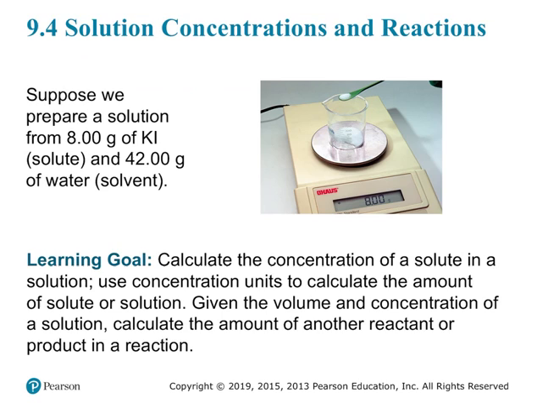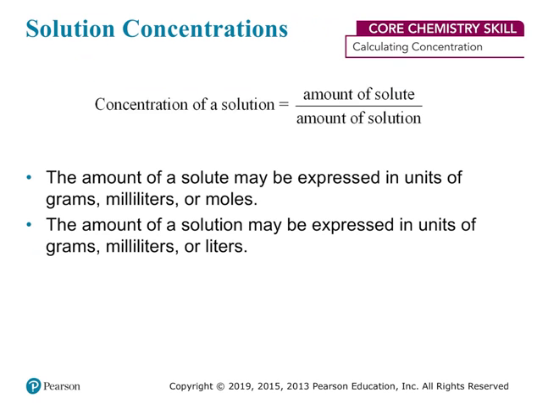There are multiple different types of concentrations, so there are different ways that we can express how much solute is in a solvent or in a solution. So let's learn about some of those different expressions. Now, in general, the concentration of a solution is equal to the amount of solute over the amount of solution. And sometimes that's the amount of solvent. It kind of depends on what you're calculating. But in general, this is what the concentration is equal to.